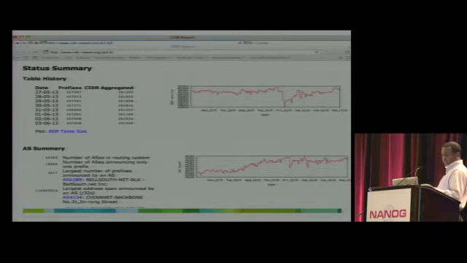It's not fully visible, but you can see the current total prefixes on the internet are 457,000 plus. But if they were CIDR aggregated, they would have been reduced to 261,000.